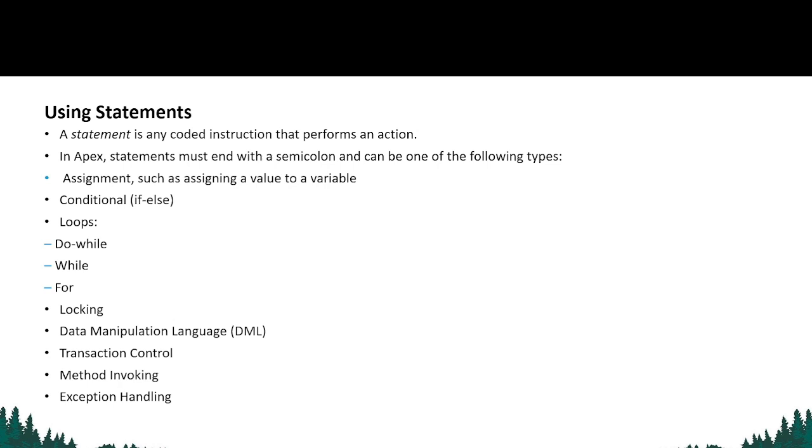Firstly is your assignment, when you are assigning any value to a variable. Then we have conditional statements also, the if-else conditional. Then we have other loops also in the statements, that is the do-while loop, the while loop and the for loop. Then after that we can also perform the locking of the statements. We do not want to share any of the contents of the statement, so we are providing the locking. Then we are accessing the query with the help of SOQL. So we are using the data manipulation language.